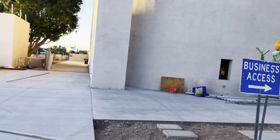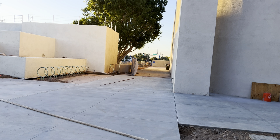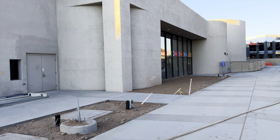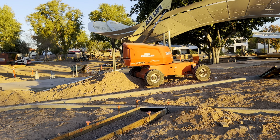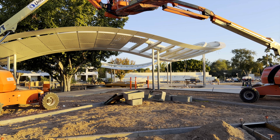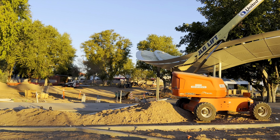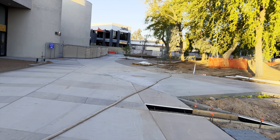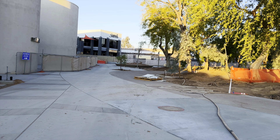They're doing some work back down by the performing arts center along there — maybe increasing the width of the sidewalk so access through there will be better. The canopy from over here is wrapping on around, looking very nice. Moving over here by where the new bar will be — shooting over the fence — starting to make some progress on getting that built.